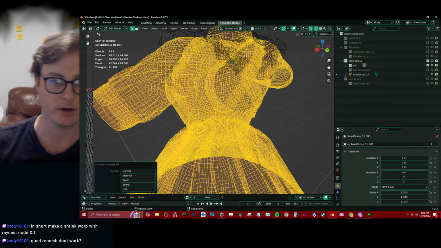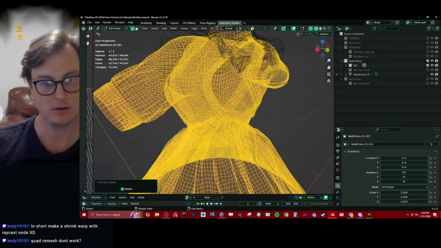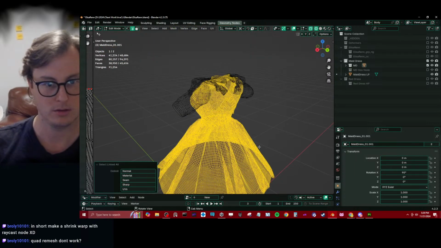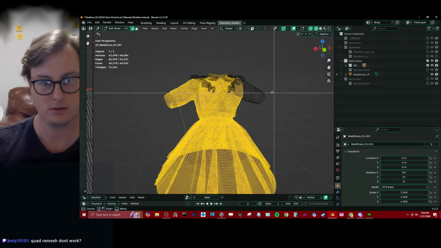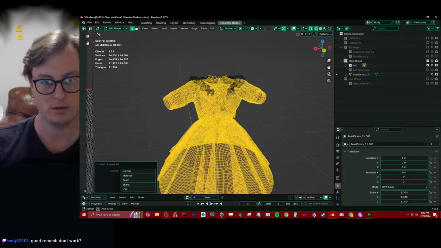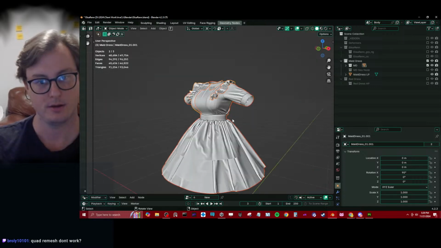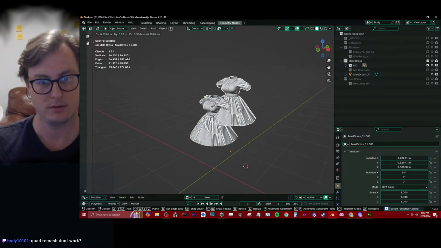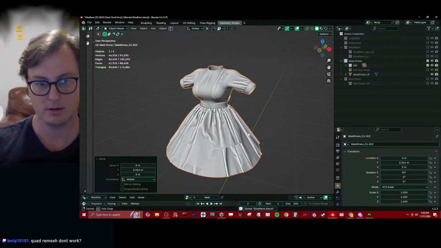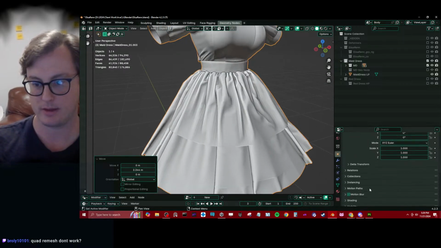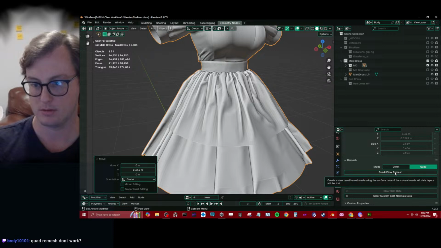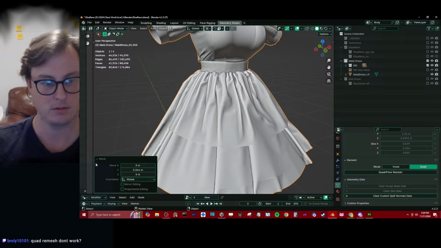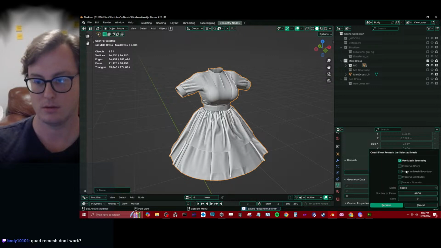Does quad remesh work? I'll have to try. Get a little duplicate. So yeah, we do have that.